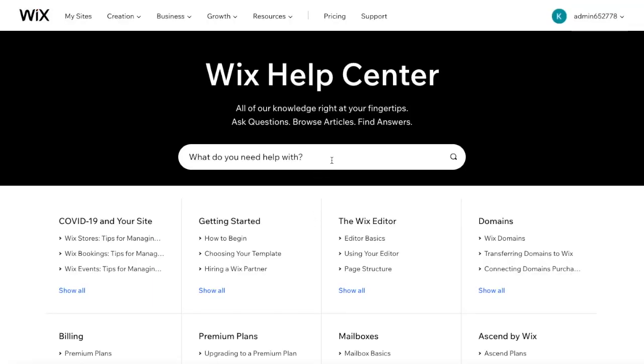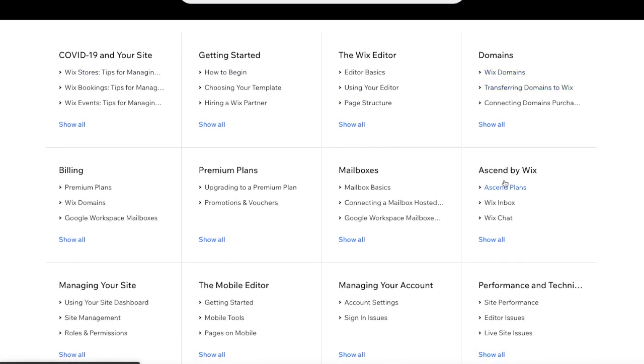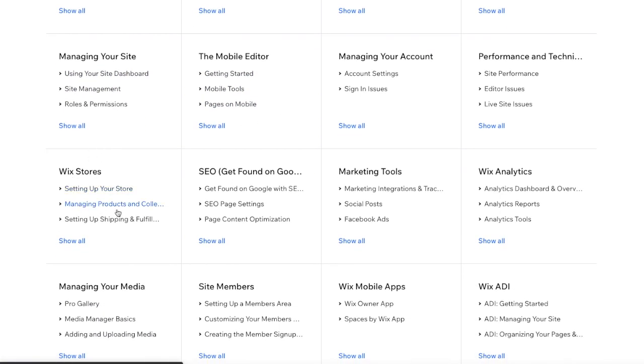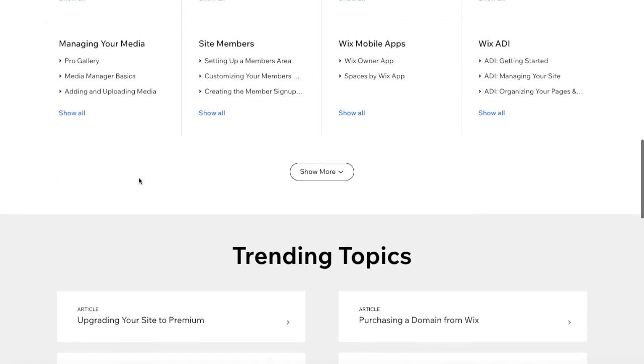And here on the Help Center, you'll be able to ask any question about anything. As you scroll down, you'll see they have a lot of the information categorized, and it gets really specific. They have a category for the Wix editor, premium plans, billing, how to get started creating your site, performance, managing your account, the Wix mobile app, managing your site, the store feature, your SEO, marketing tools, Wix analytics, what I was just showing you about traffic to your site, mobile apps, site members, managing your media, all of this.